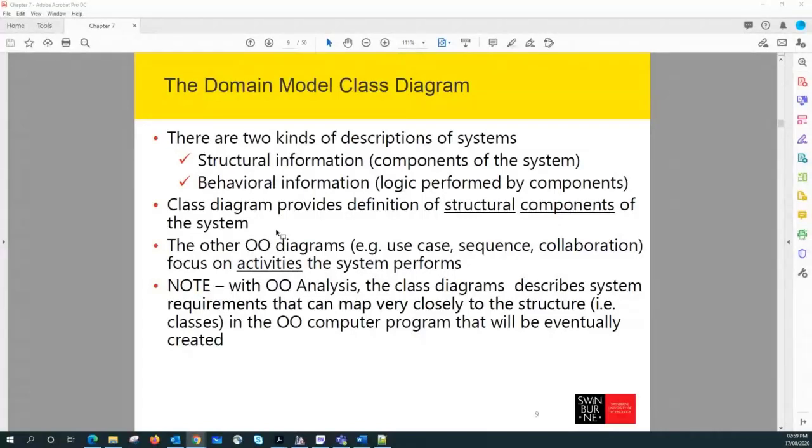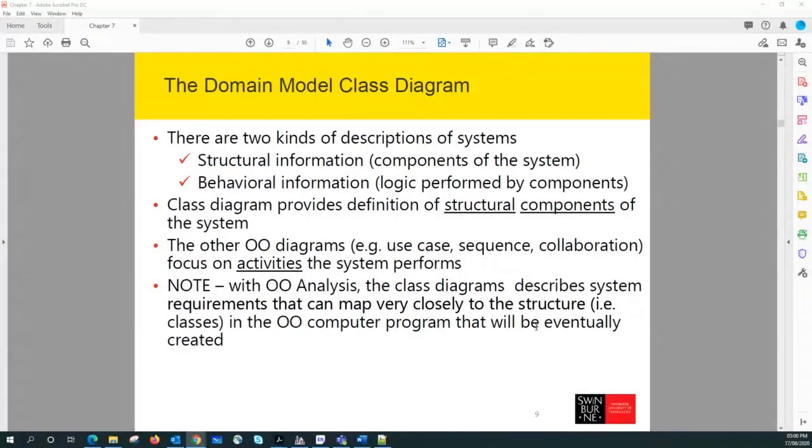The class diagram is a structural object-oriented model because it provides a definition of the components or the structure of your subsystem. That is very, very important in object-oriented analysis: identifying the structure of your system by using a class diagram. Other models, like use cases and system sequence diagrams, focus on the activities or logic performed by each of these components.